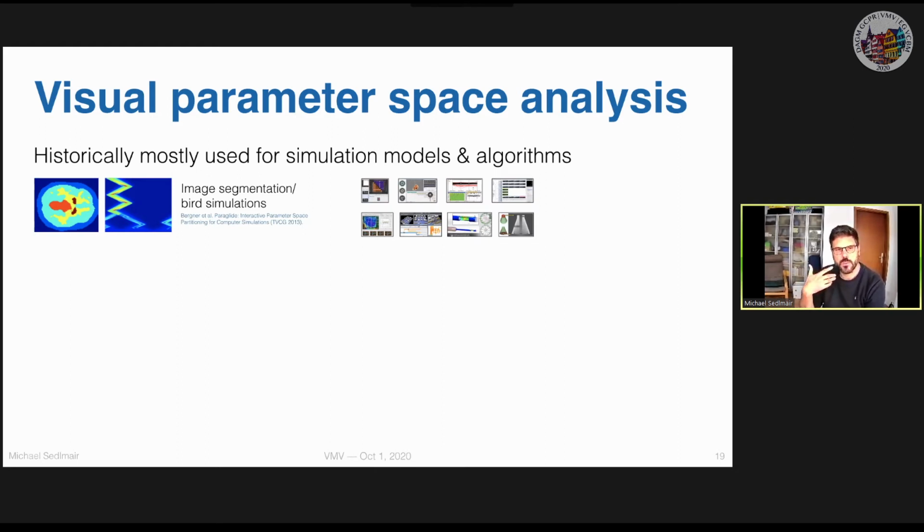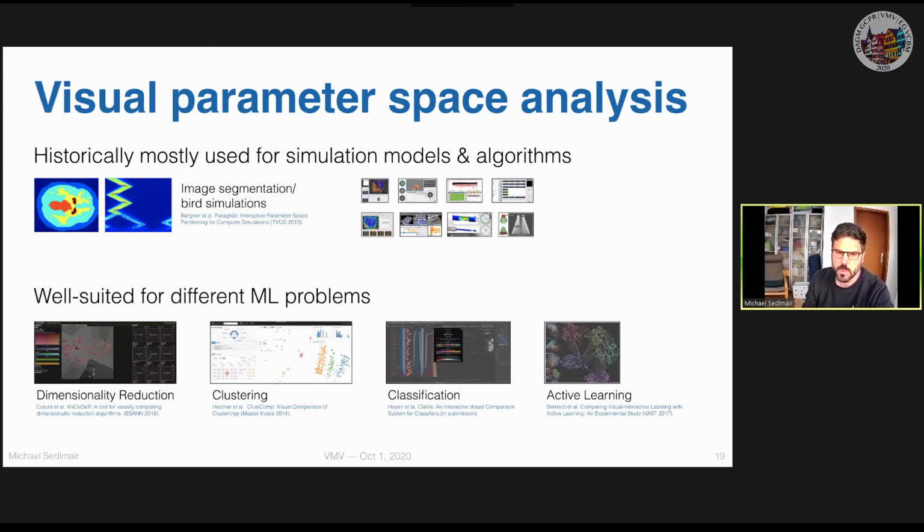We created ensembles, and then we used visual parameter space analysis to help domain experts understand their models and make the choices here. Many, many other people have used it very successfully, I'd say, and in a very inspiring way, as I put here some examples of, for instance, exploring models that help you create explosion animations for movies, or design parameters of an insertion needle for medical purposes. So there's really a lot of great examples here.